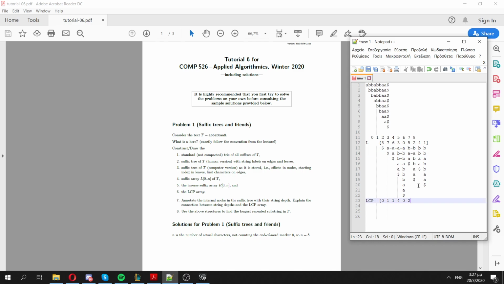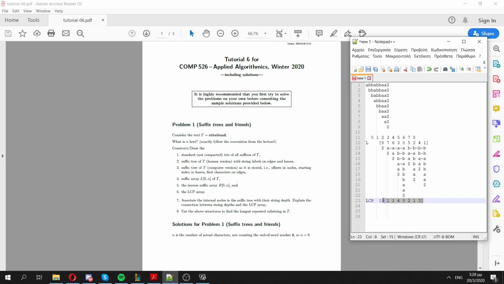Put a 2. And B, B, A, B mismatch, so common prefix of length 1. Then B, B, B, B, A, A, so 3 of them. So 3 common characters. And the last one, we don't need to compare it with anything.